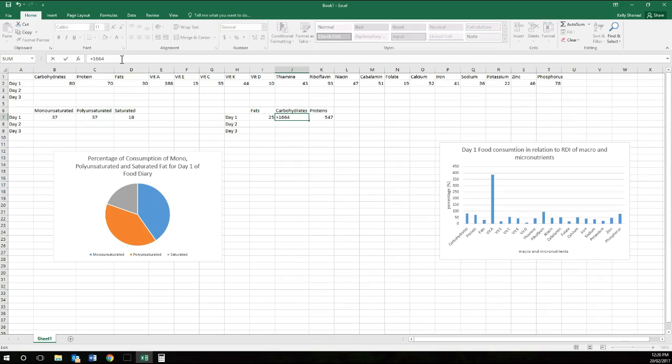So equals bracket our value divided by the total, which is 2915, bracket, times 100, which is 57. And we'll do the same for protein as well. So equals bracket value divided by total, 2915, bracket, times 100, equals 19%. And then we can graph that as a percentage.